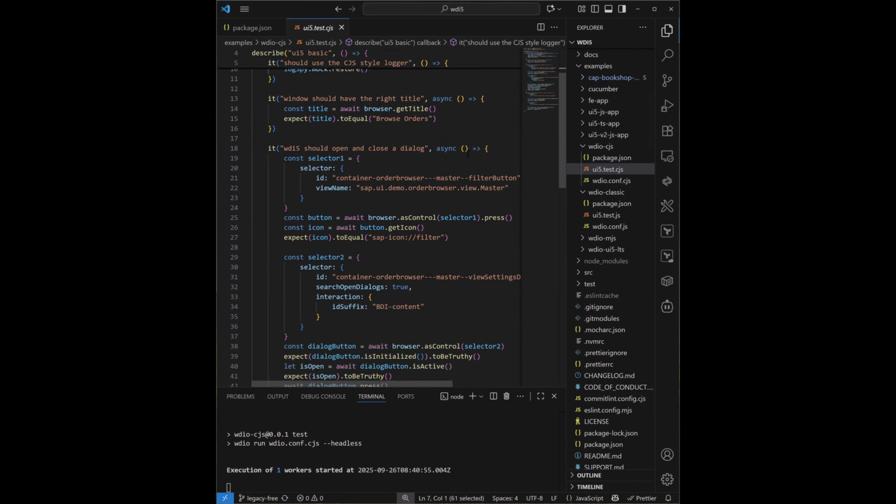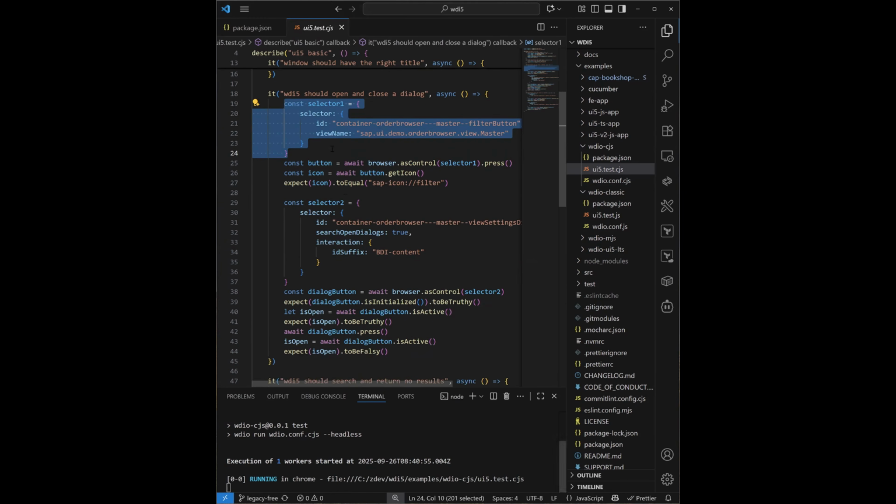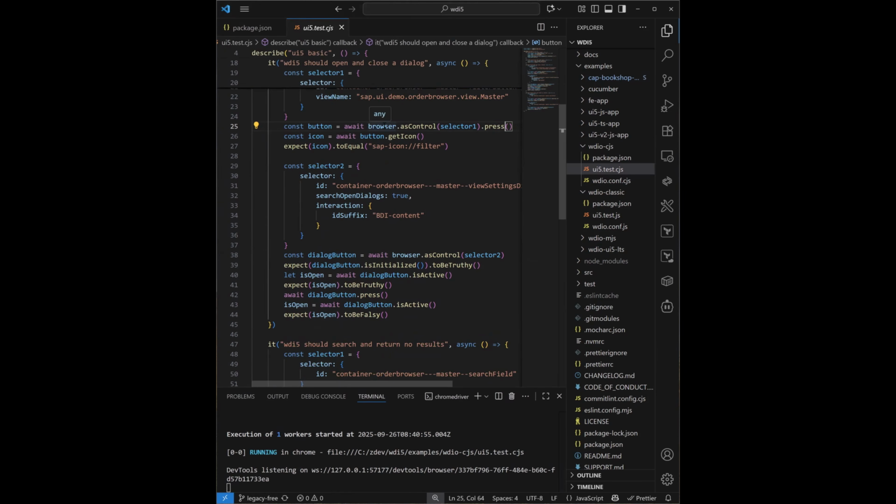Those are the selectors for this first test, which just tries to open and close a dialog. This makes sure that you can find the filter button, and then we press it. What we see here in terms of APIs is exactly the same as the ones that we have been using before.